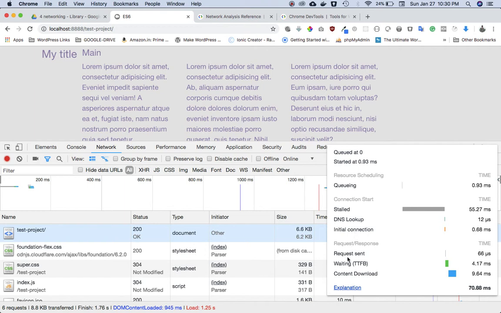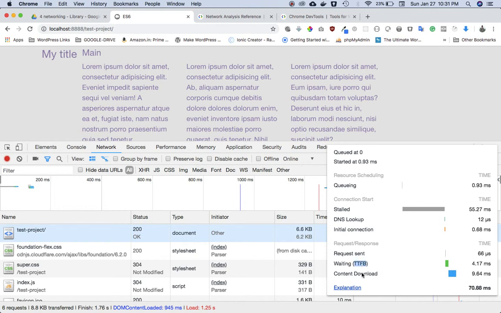Then you have waiting, which is this. So time to first byte. TTFB means time to first byte. Waiting is the time spent for the initial response, which means the time the server took to prepare the response. And if you see a higher waiting time here, that means there could be a problem with the backend or endpoint. Sometimes your initial page has a database query that is taking a long time. So in case you see this time is quite long, then you might want to check your backend as to whether you are fetching any data that is taking a long time. Okay, so that's usually for backend.